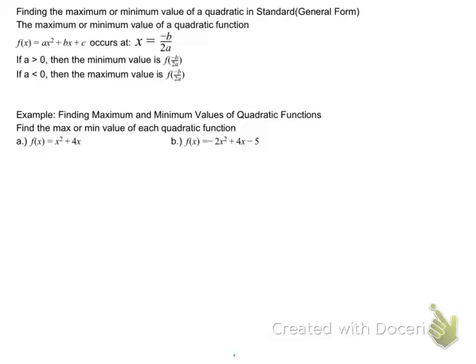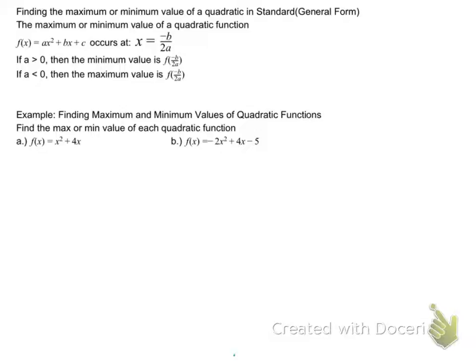And what you probably can't see in there is that it's taking the x value of opposite of b over 2a and plugging it into function notation. So it's f of negative b over 2a, right? Function notation. We're all good with that. And so let's do these two problems below. They're in standard form, aka the book says general form. We just need to find the maximum value.